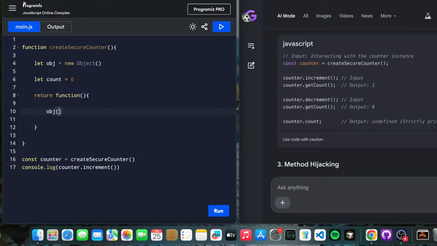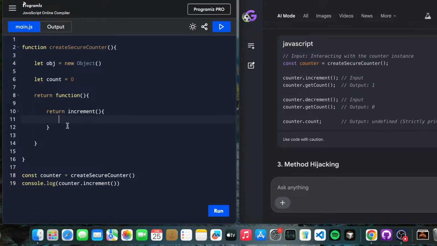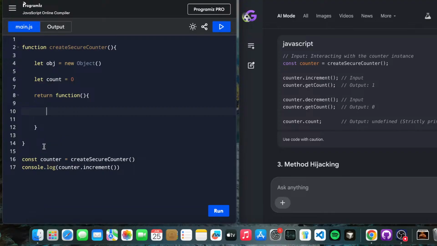It is in a function, which returns increment. I just forgot. Actually we have tried multiple times, but not so deeply, so let's understand this. Let me think how we can create the dot increment here. How should we create it? We have a function, right? In that we have an increment method. How do we create a method inside the function? We have to return something. In that return we will perform a certain task.